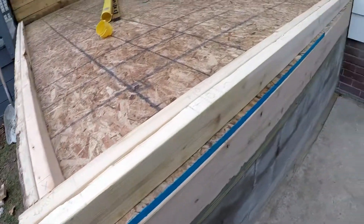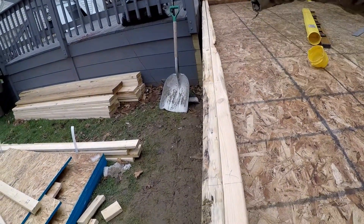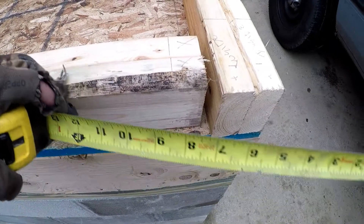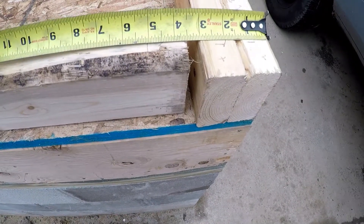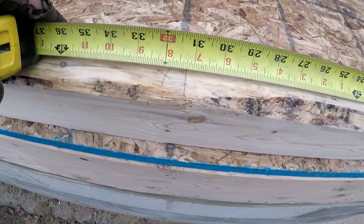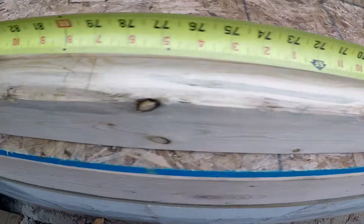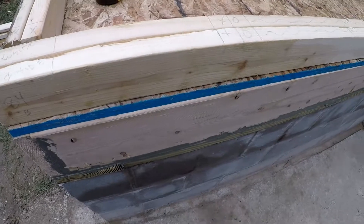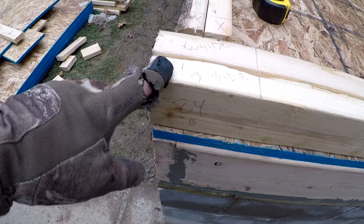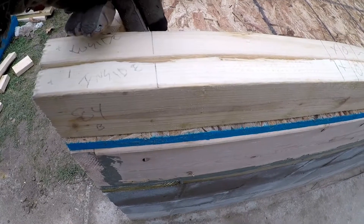I got my exterior plates laid out. This wall right here is just going to be a wall, so there's not going to be any windows or anything in it. The layout of this wall starts three and a half inches over so my sheeting — the OSB — will break on 16 on center all the way along from the outside wall. This wall has all the good stuff in it — it'll have a California style corner to the inside, which will give this something to nail to and a drywall nailer.